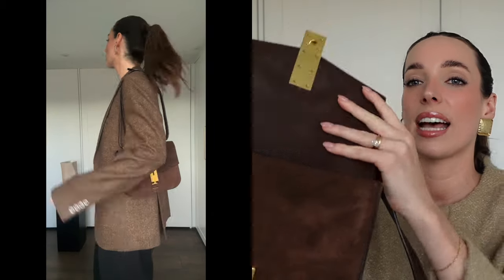The next brand I'm going to talk about is Demelier — a brand you'll definitely have heard me mention before. The bag is the Demelier Vancouver bag, which comes in at under 600 euro. This bag was on my wish list for quite some time. I do have a full review video on this bag covering the tan grained version, but this is the mocha suede version. I am so incredibly lucky to now have two Demelier Vancouver bags in my collection — they are fantastic everyday bags. The mocha suede material is absolutely gorgeous, with a leather backing and leather interior for great protection.